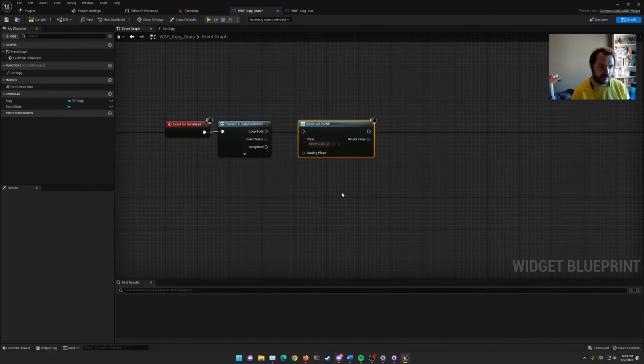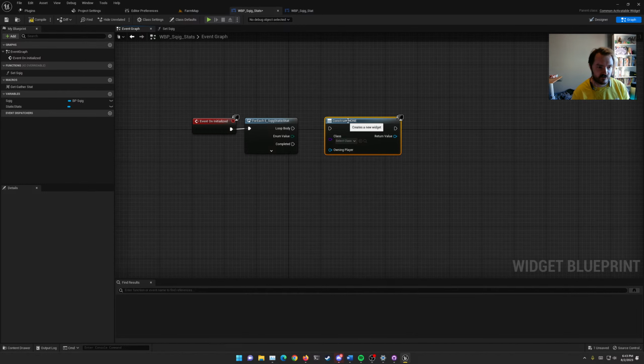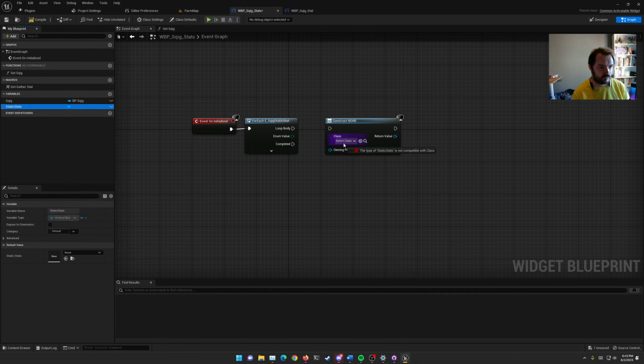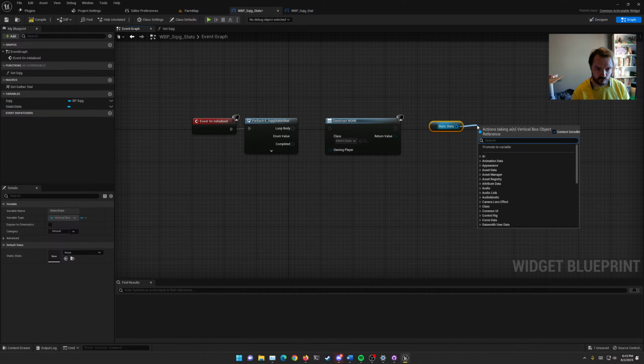Yeah, that's exactly what I was thinking, because then we're going to need to create the widget. Get it? Can we add a child?